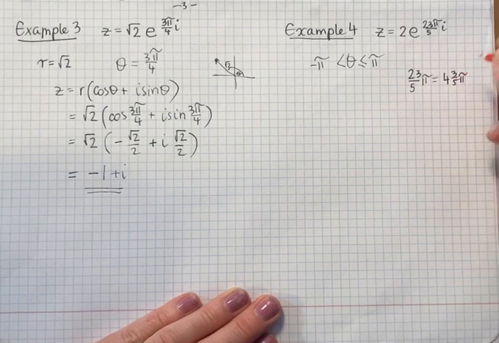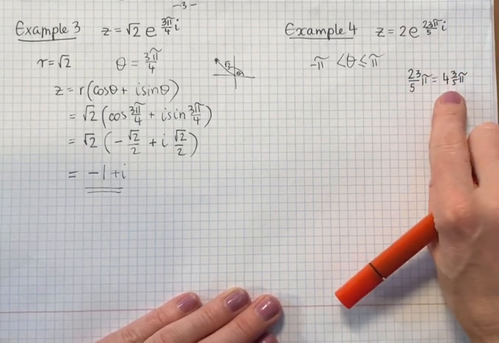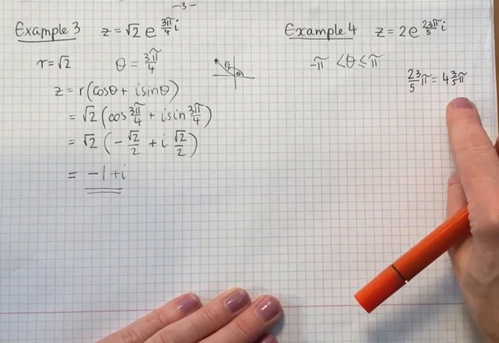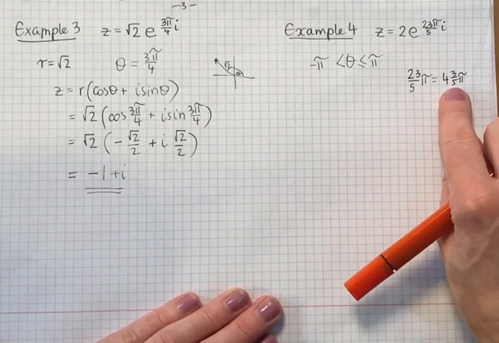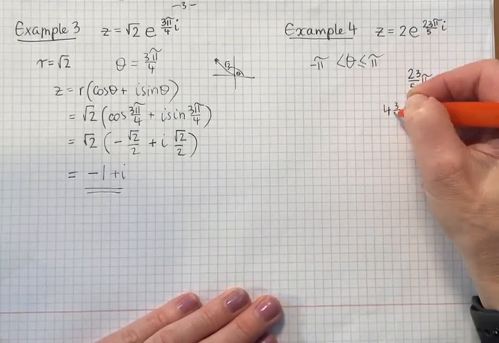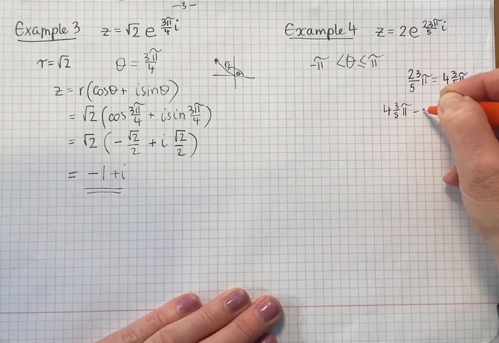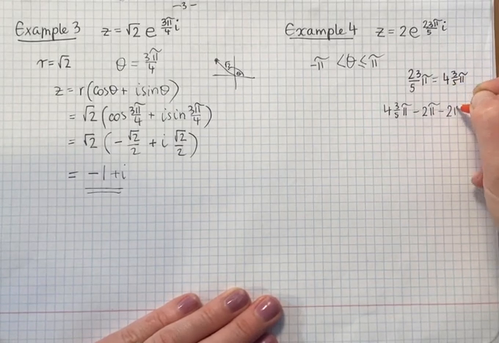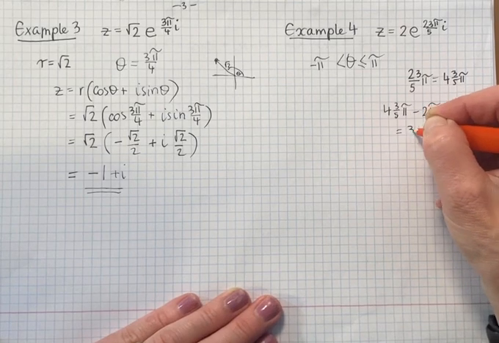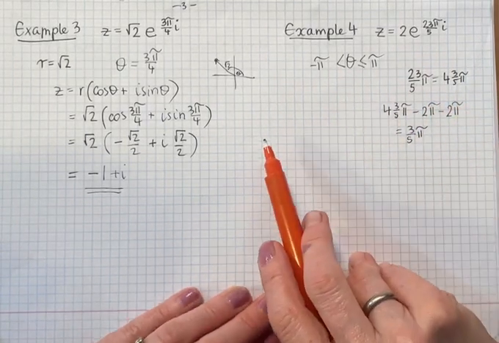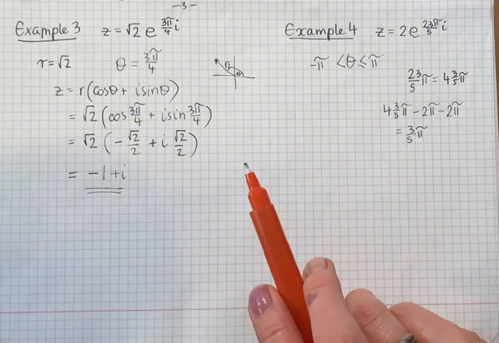You don't need to do that necessarily straight away, but you can see I can take 2 lots of multiples of 2 pi. So all I need to do is take 4 pi away from that. So it's 4 and 3/5 pi. I can take away 1 lot of 2 pi, and then I clearly need to take another lot of 2 pi. So it's going to be 3/5 of pi that's left, and that is clearly between minus pi and pi.